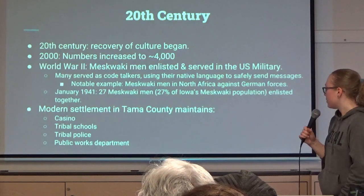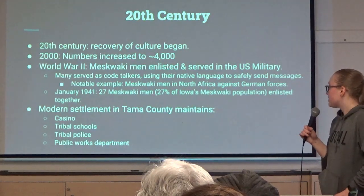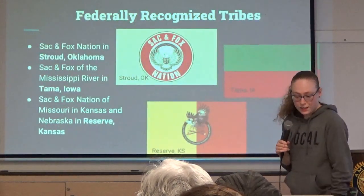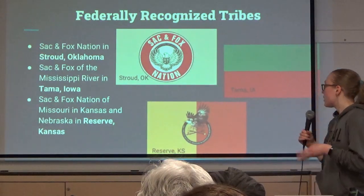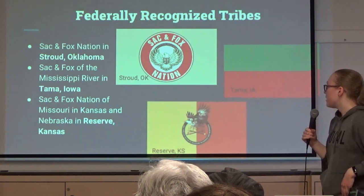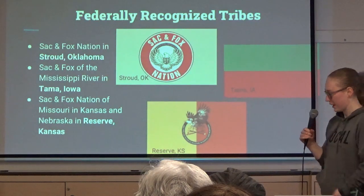And they have a modern settlement again in Tama County. And they have a casino, tribal schools, tribal police, and a public works department. And then lastly, there are three federally recognized tribes. There's the Sac and Fox Nation in Stroud, Oklahoma. Then the one here in Tama, Iowa. And then the Sac and Fox Nation of Missouri in Kansas and Nebraska in Reserve, Kansas.